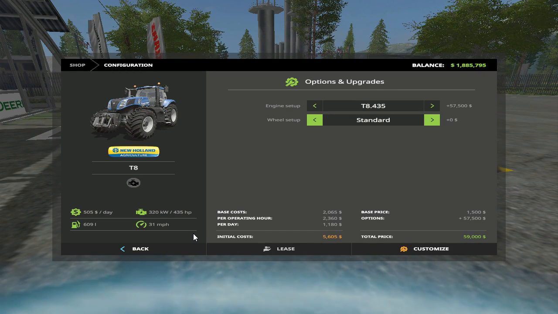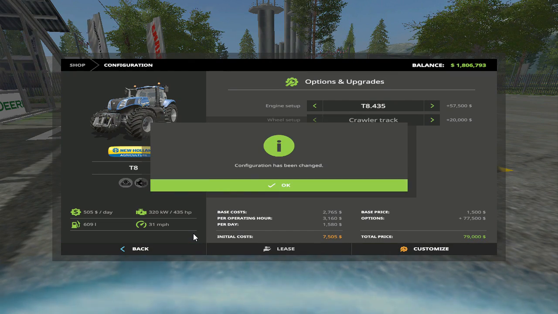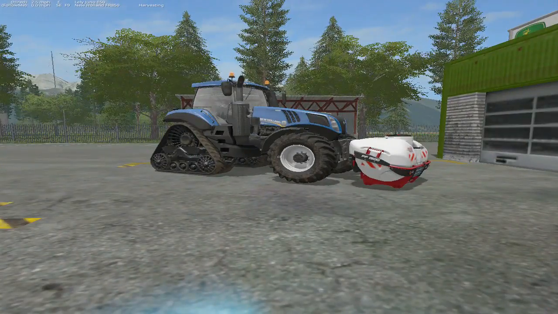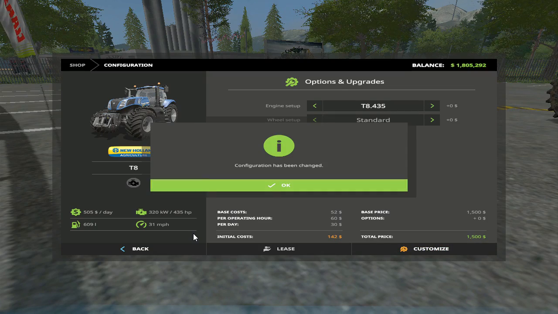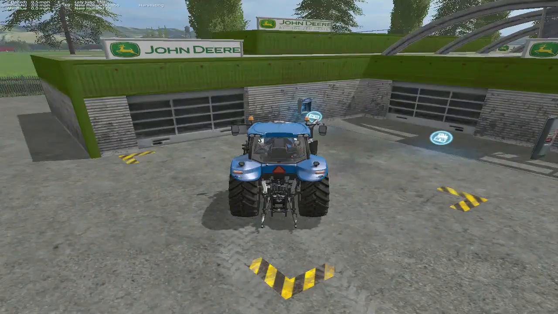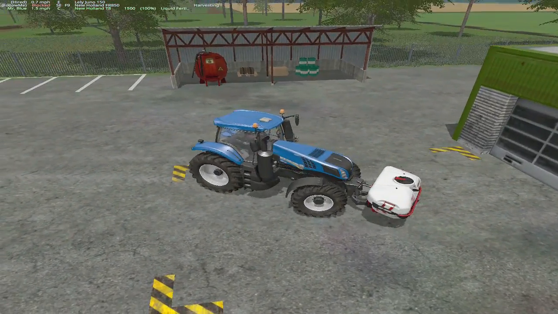Oh, we can't get thin tires, so this thing has crawler tracks. I gotta see what it looks like with crawler tracks, folks. I know it's gonna be losing a little money, but. Oh, okay. Let's just get the standard tires put on it and go from there. Still wide. Almost left our tanker.